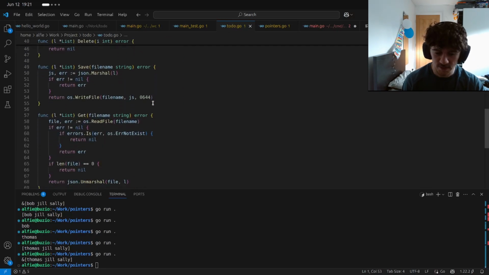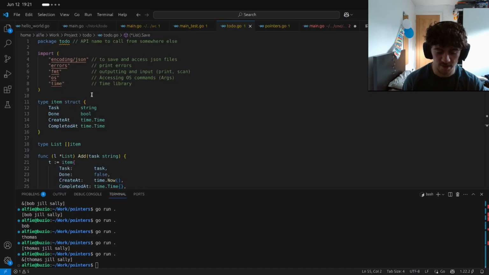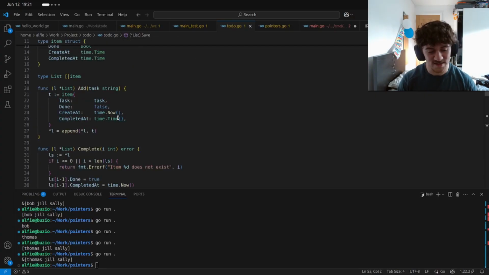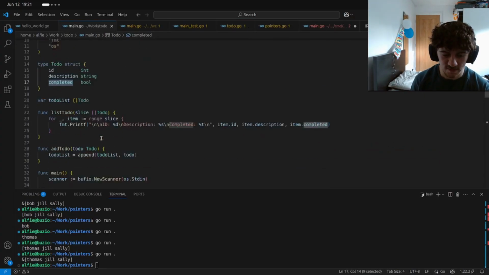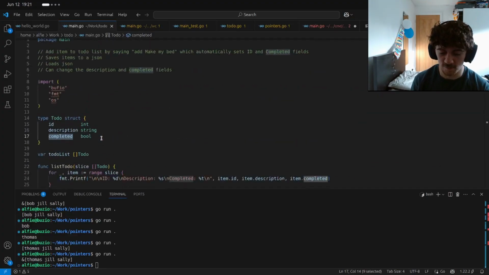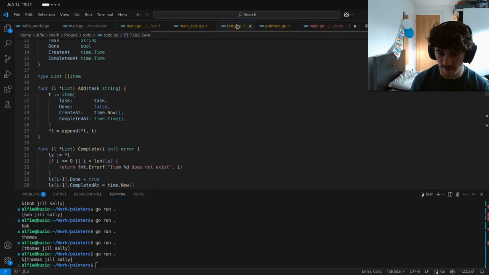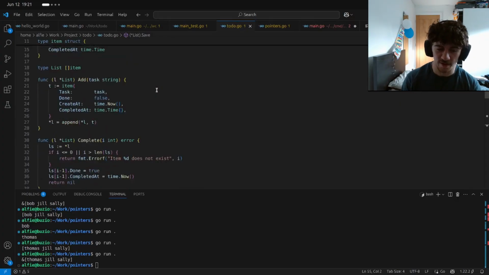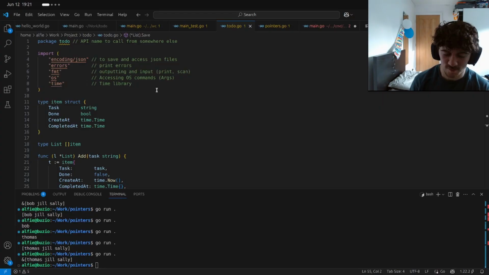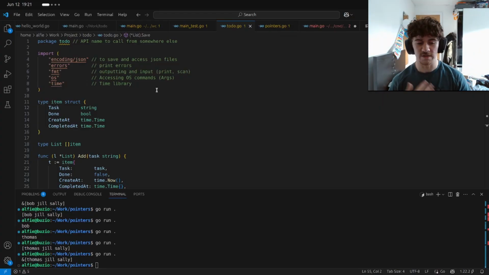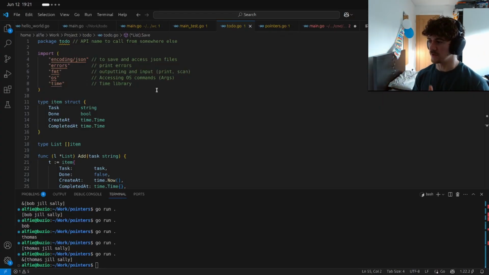So I know how that works. Mostly, I don't really know everything about OS and all these libraries yet, but I guess the more time you spend in them, the better you understand it. I'm kind of sad that I found the exact thing that I was going to make. My idea was to make this. It's not my idea, obviously, it's not original, but I didn't know there was going to be a to-do list in this one book that I decided to read. It's kind of annoying, but at least it'll give me some understanding, and then I'll try and make something else afterwards so that I don't actually have to use the book anymore.